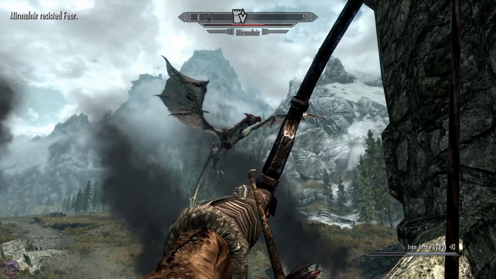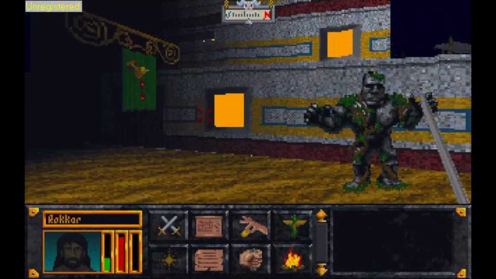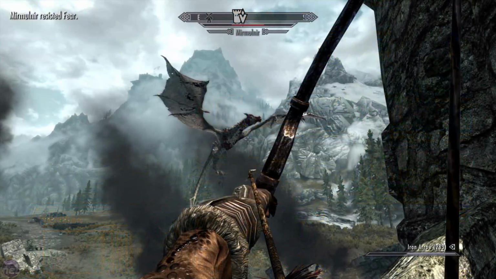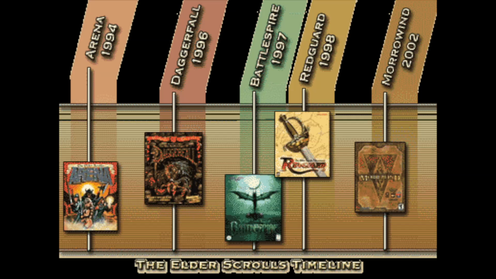It has gone from a low resolution game with a lot of visible pixels on the screen to a high resolution game with high resolution textures, 3D models, and very few visible pixels on the screen. Now we will talk about what the audience expects from an Elder Scrolls game.